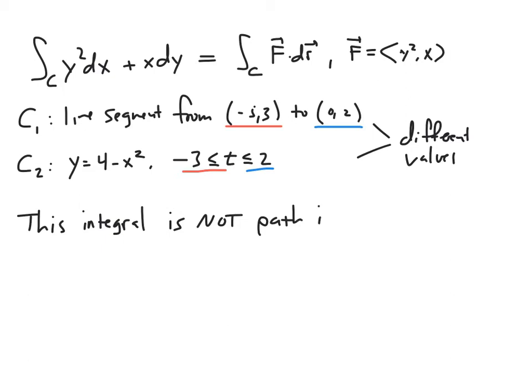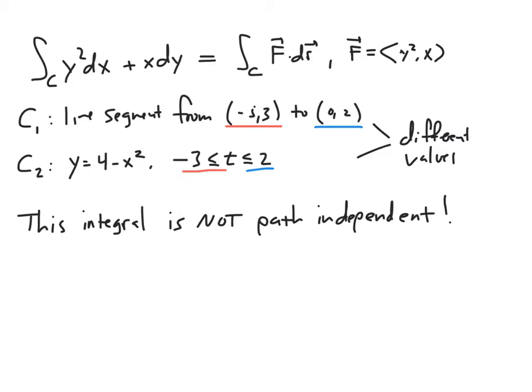So here's an example of one, and a relatively simple one. The component functions are y squared and x, very simple functions. So this is a non-path independent line integral. That leads us to the question of, if we have a line integral, how do we actually determine if it is path independent or not? We sort of have to know that before we go to compute it in order to know if we can make a simpler path or not.